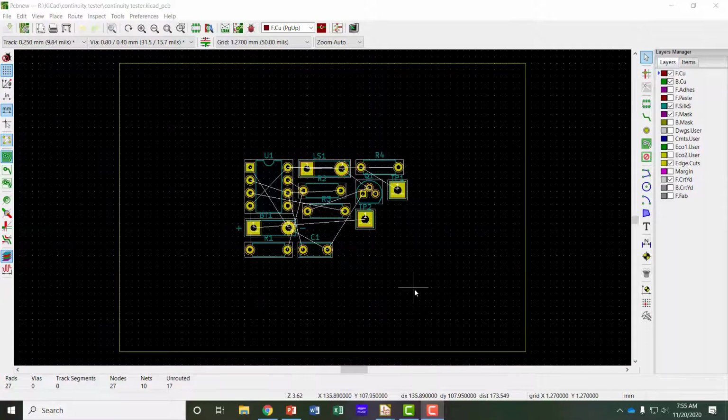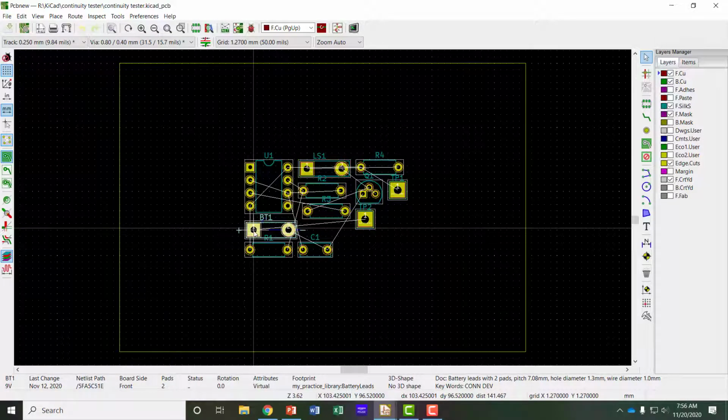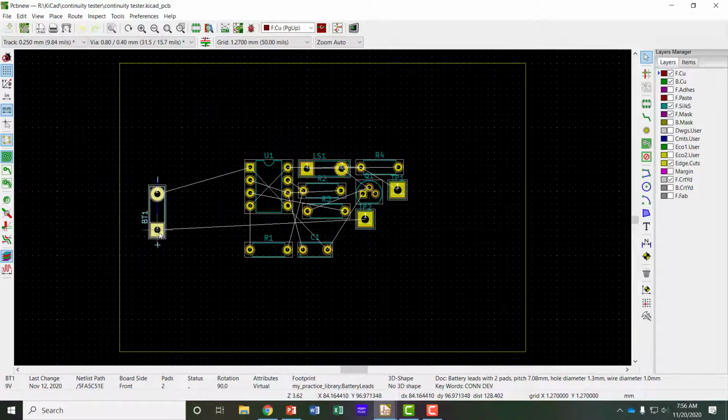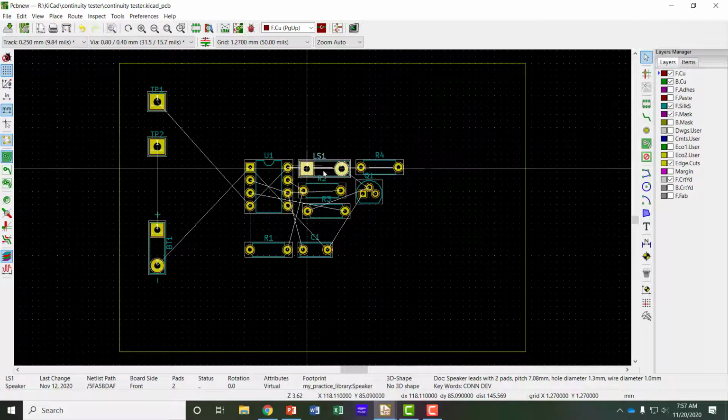So I've zoomed in, used the mouse scroll wheel to zoom in. It shows my board outline for the size of the board. Now I can just move each component. If I hover over a component, click on it, and use the hotkey M, it allows me to move that component. The hotkey R allows me to rotate it. So I can move, say, my battery connection over here, click to place it. Click and move my test point. You do have to be careful to click on the component itself, not one of the lines or pieces, and move only a footprint. I find it easiest to move things out of the way to begin.